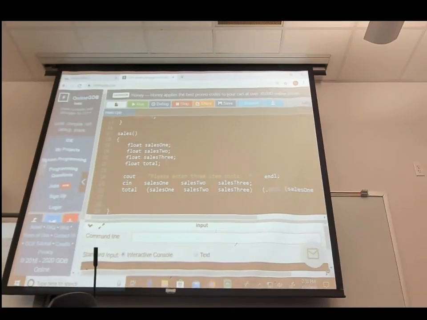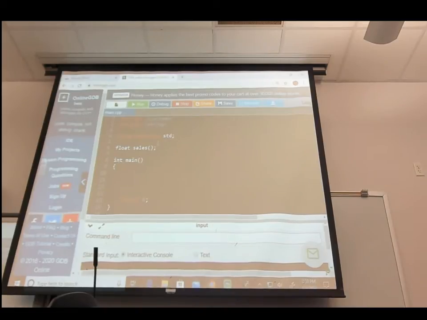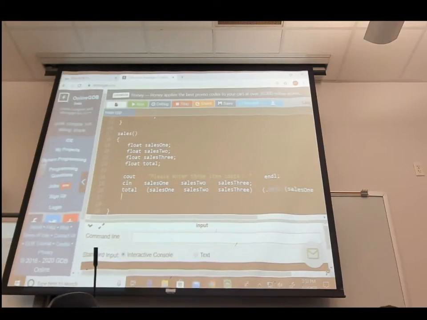So now we calculate total. What we need to do with that total we got? Spit it out. Nah, not yet. Where are we gonna spit it out? In the main. So what we need to do with that total? Return it back to the main. Okay. So now you're gonna go back down to here. We're gonna do a return and just take that total. So now it's gonna take total and go back down.